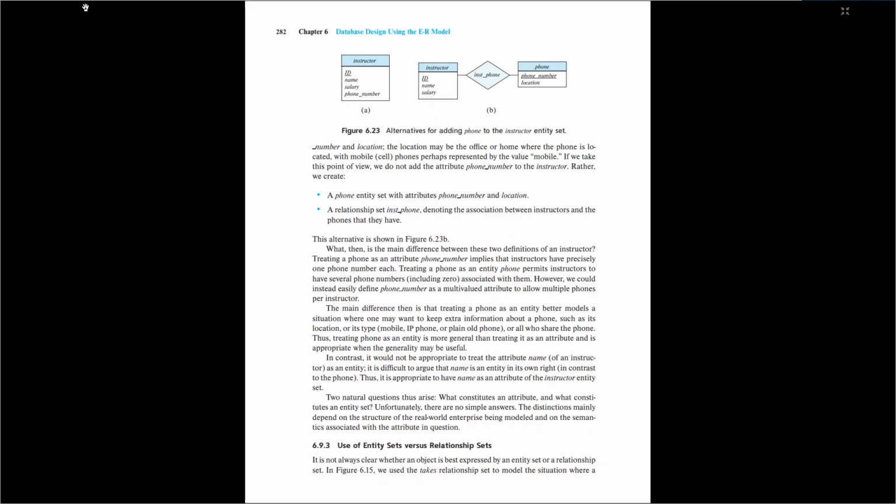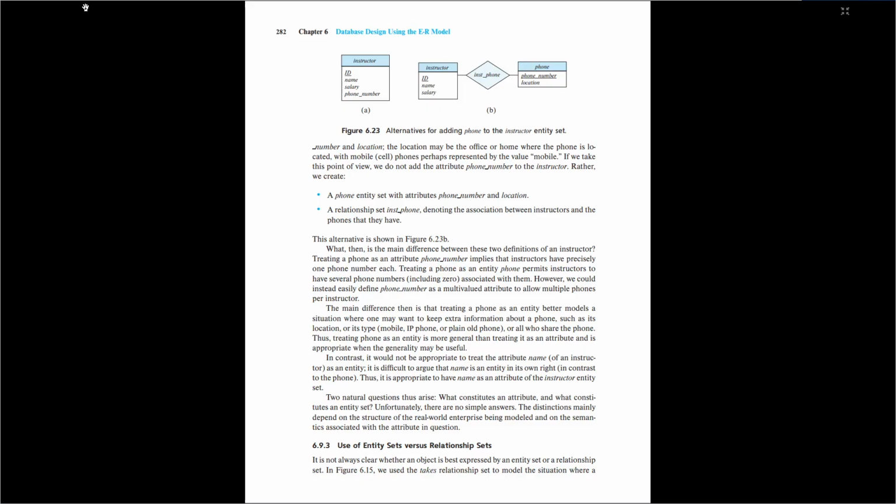Figure 6.23 Alternatives for adding phone to the instructor entity set. Number and location. The location may be the office or home where the phone is located, with mobile, cell phones perhaps represented by the value mobile.